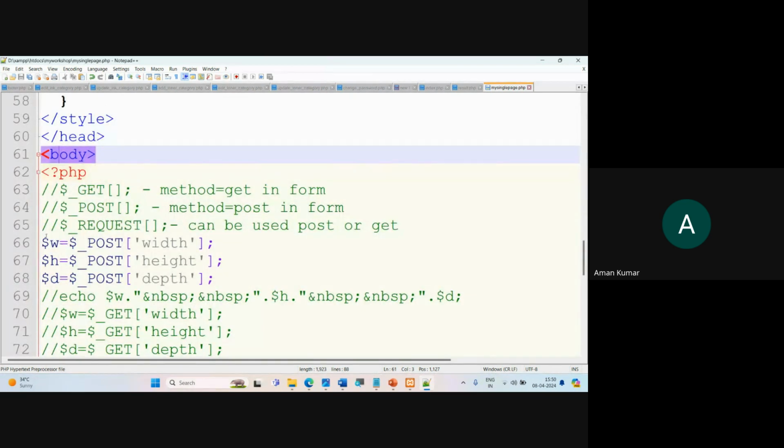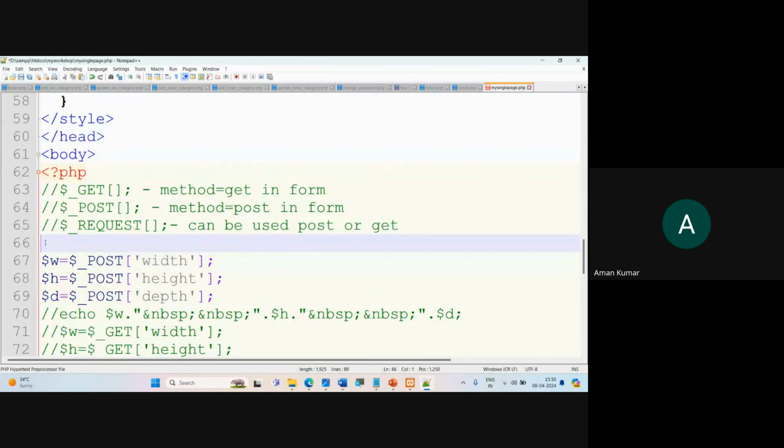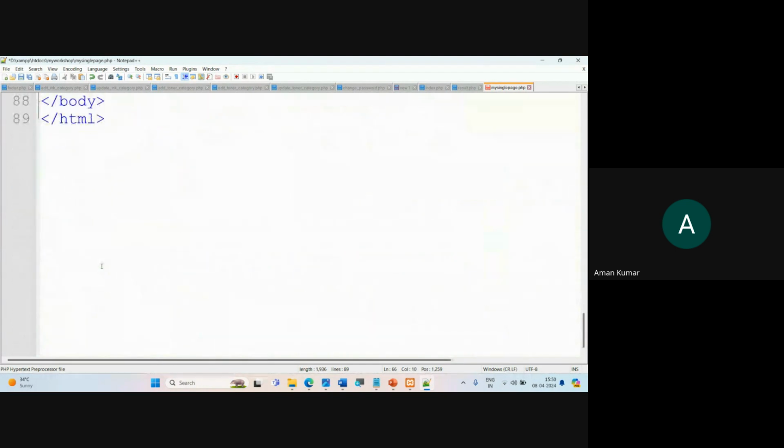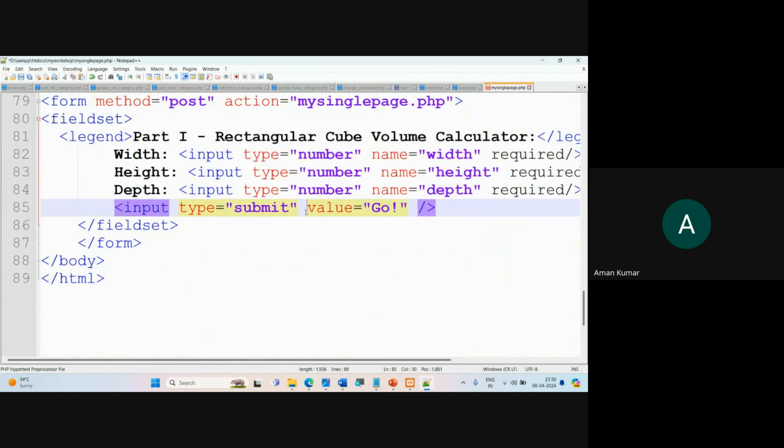What exactly do we need to do? We just need to write if, dollar, isset. What is the function name? isset. If someone has clicked, and if someone has clicked, just name this button, go.